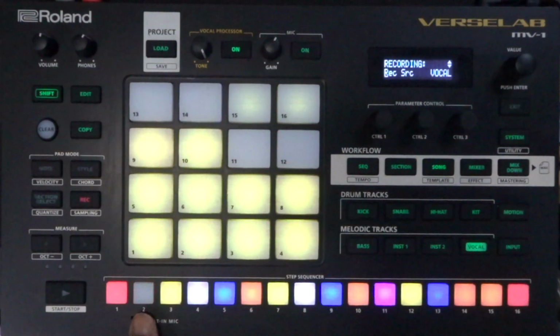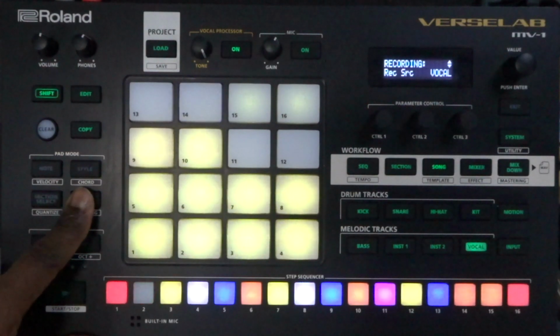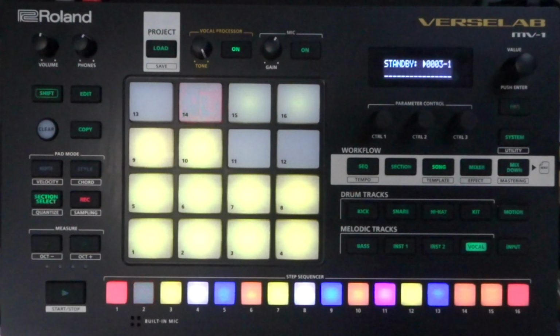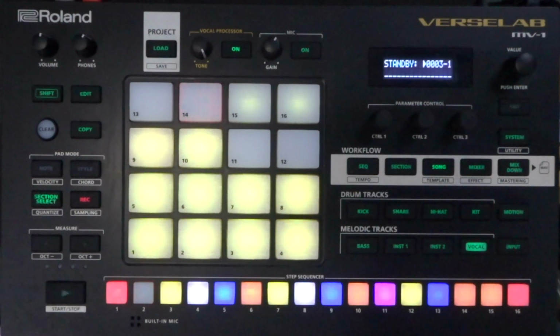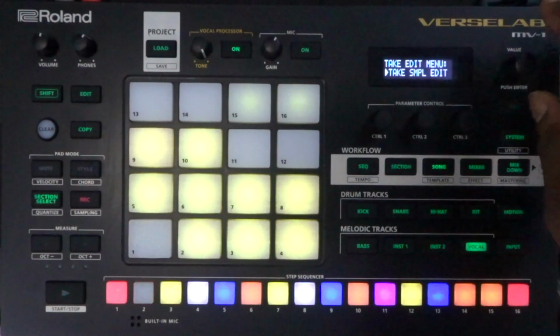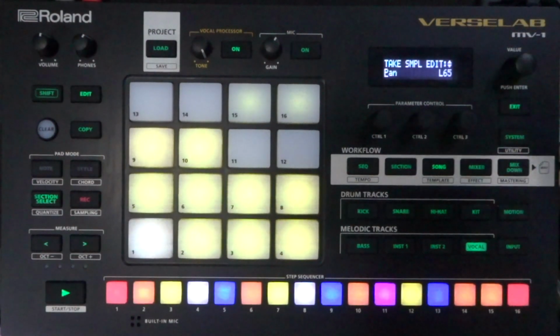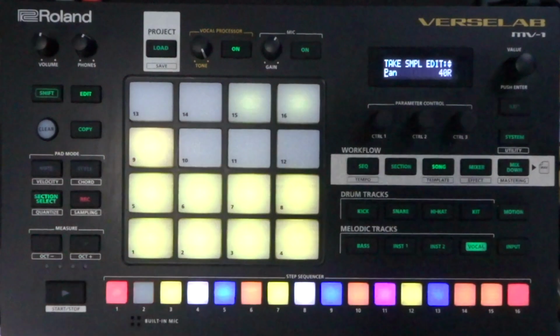I'm going to place the VERSELAB right at the point where I need it. So I'm going to put it on step 2 because that's where I start singing that background, and I don't need much of it because it's just a really short phrase. I'm going to hit record and then press play. Before I press play, let me also tell you this. I've gone through here. Let's go to edit and hit a pad. I've also gone through here and I have panned all these pads the way that they need to go so that they work for what I'm trying to get done here. I left out a step.